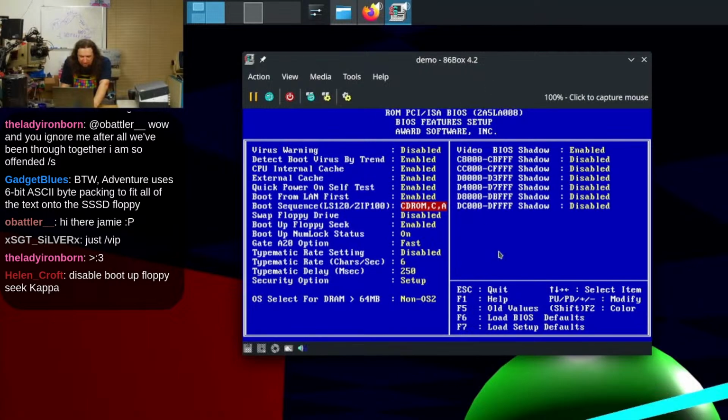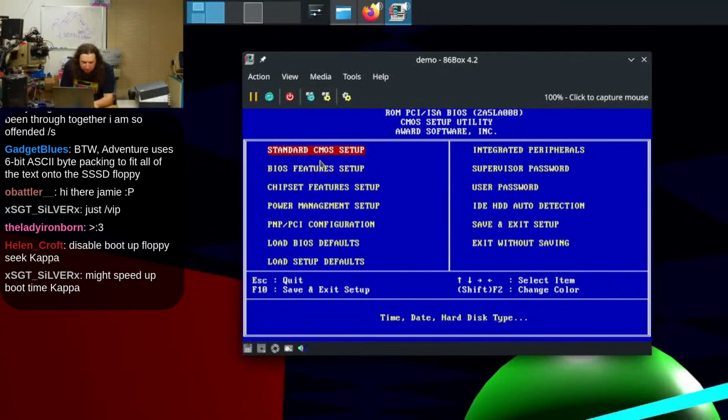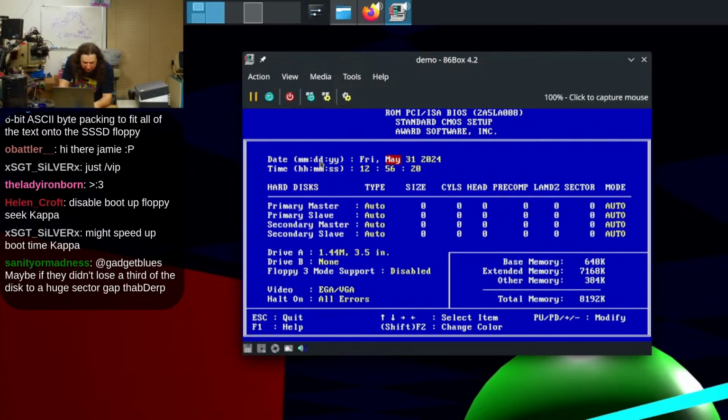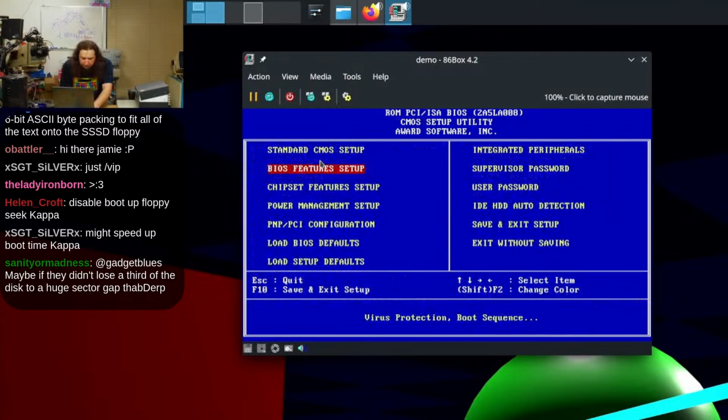Okay. Disable boot up floppy seek? No! I mean, on a real system, it's great. On this, it is what is probably catching the floppy misconfiguration. So, all right, we're going to leave CD-ROM booting enabled. I'm not going to change that. Oh, actually, I should change the amount of RAM we have, because 8 megs is not enough. That was not standard. That was BIOS features. We changed that to CD-ROM. Okay. Yeah, I'm liking this motherboard config for defaults. Just coincidentally, this is the same BIOS that the Tiny Pentium uses.